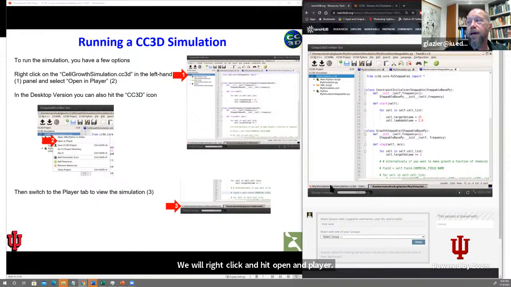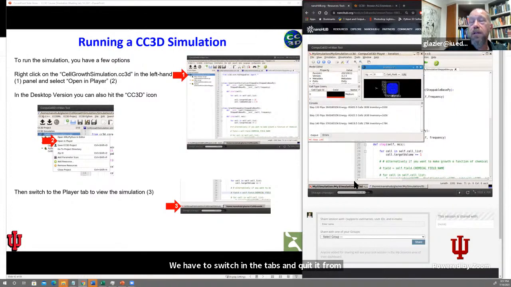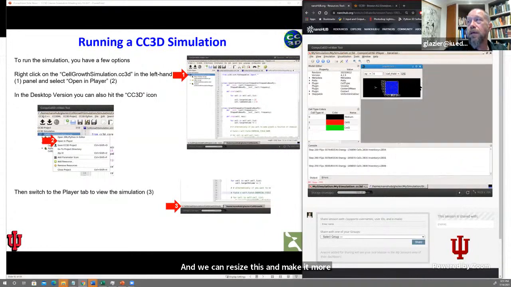And once we've done that, we have to switch in the tabs from Twedit to Player. So you click the other tab here, and we can resize this to make it more visible. And you should see the simulation running.